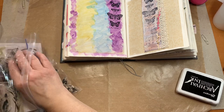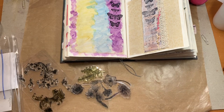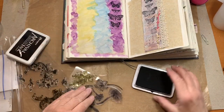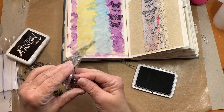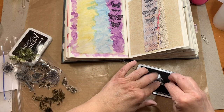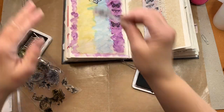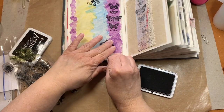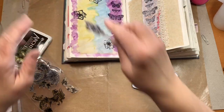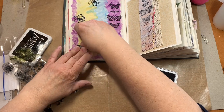So, I have these other stamps that are, again, florals. Sorry, people. Oh, I could still use that. I think it's mostly dry now. So I have these florals, and I'm not using the stems. I'm just going to use the flower part. As it wiggles and wobbles all over the place. Oh, that's pretty. Oops. It's okay. Oop, I smudged it. That's okay too. I accept my mistakes. That was better.